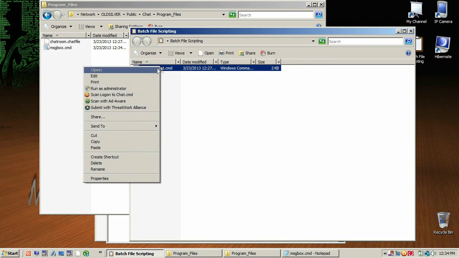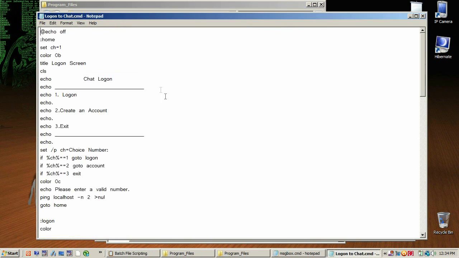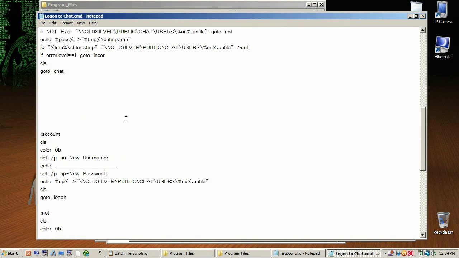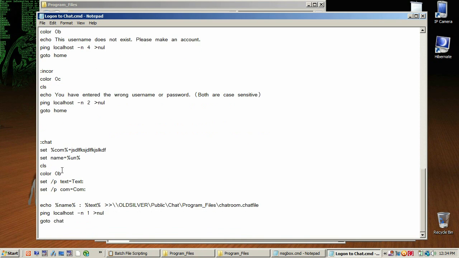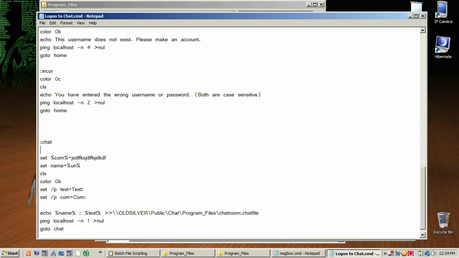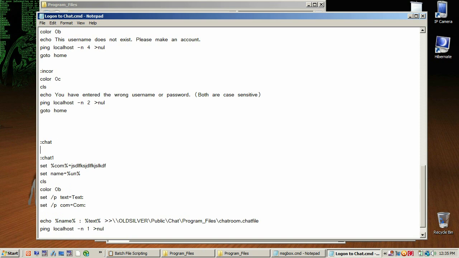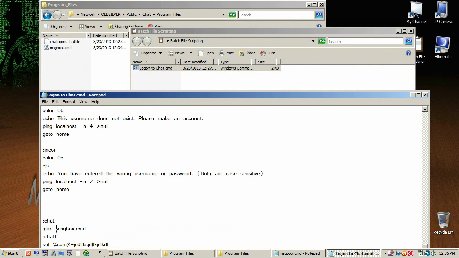So we're going to go back into our main chat program, and we find the tag that says chat, and we are going to make another tag below it that says chat1, and we're just going to change this down here, go to chat1, and with chat we're going to start msgbox.cmd, and we can't just type in that, we have to type in the full network path.